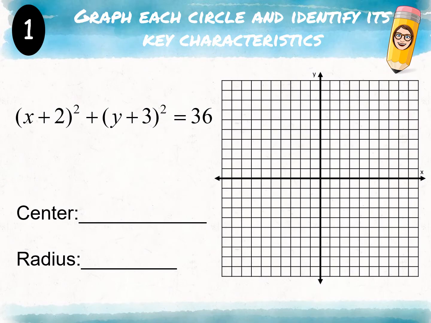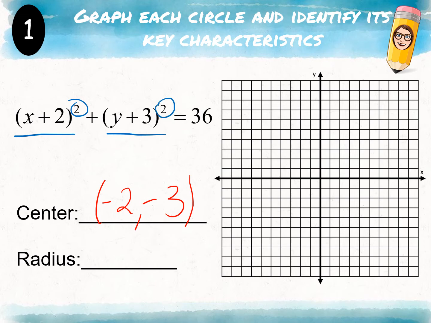So let's work on the basics of graphing a circle. The first thing I want to identify is my center point. If it says x plus 2, I write negative 2. If it says y plus 3, I write negative 3. Just take a moment to notice how we have this x quantity squared and this y quantity squared. As we dive deeper into the conics unit, the layout is really going to be important. My radius, however, this is normally r squared, so my radius is 6.